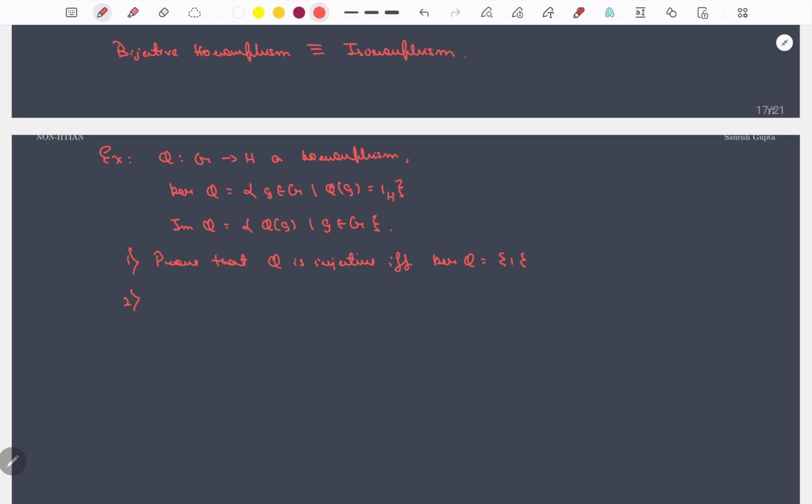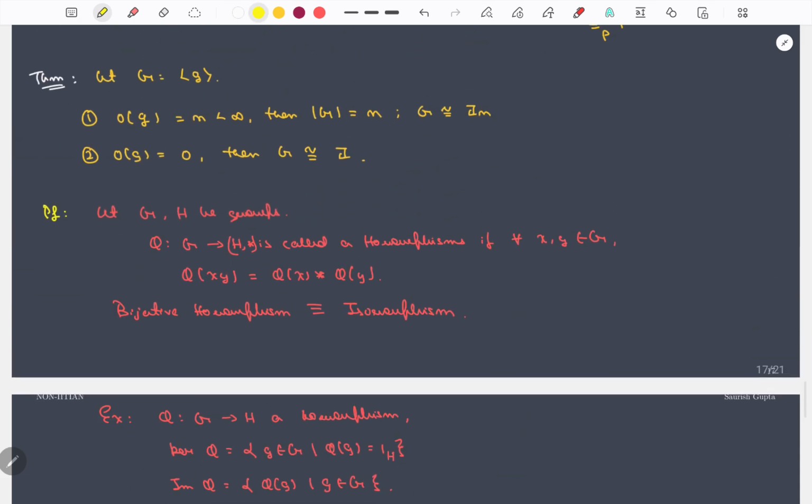And two is a simpler proof, that the image of phi is a subgroup of H. Try and prove these two things, because these are pretty trivial exercises, so I won't be considering them as lemmas afterwards when we deal with homomorphisms in more detail, but these are good exercises.